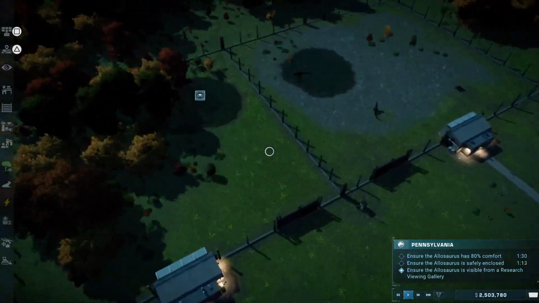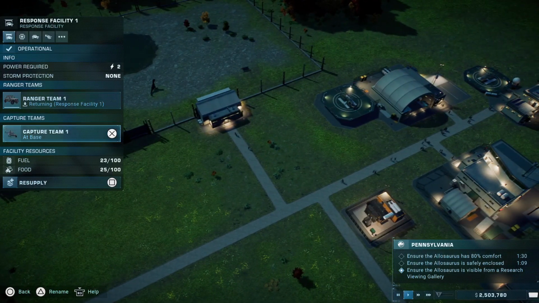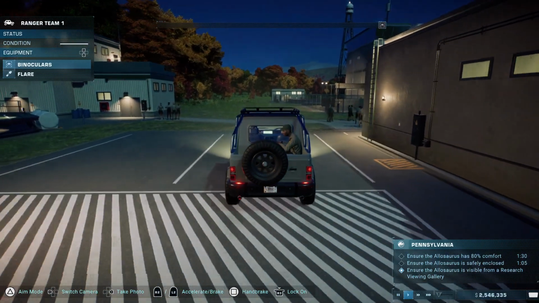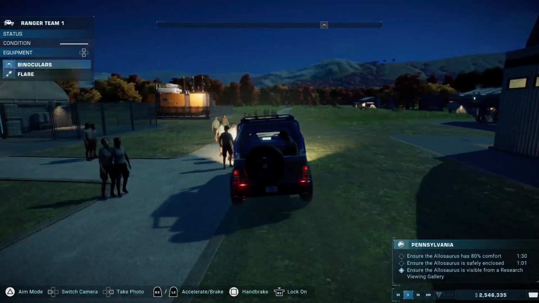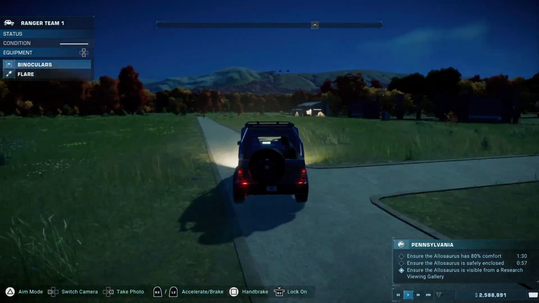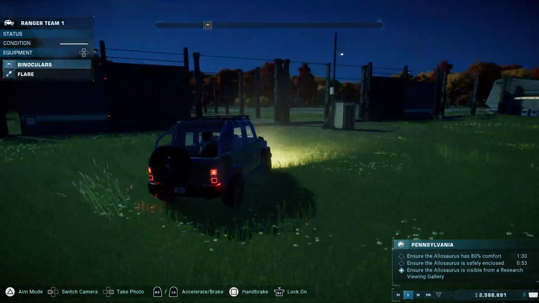But I really want to see if he likes his forest or not. So let's take over the ranger team now and just drive around our facility a little bit. Run over our own people. Get out the way. Do we have a horn? Yeah, we got a horn. I was gonna say we better. How are we gonna get the dinos' attention and get them to chase us?